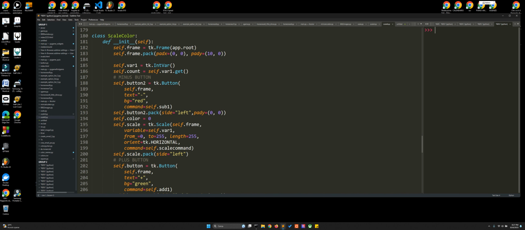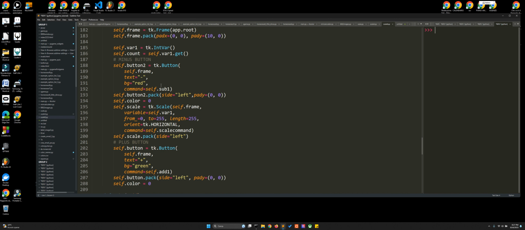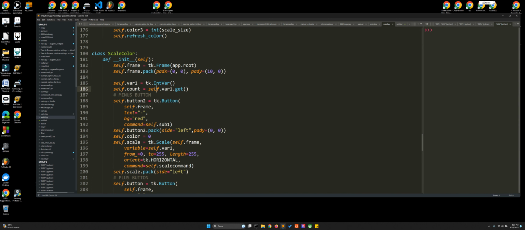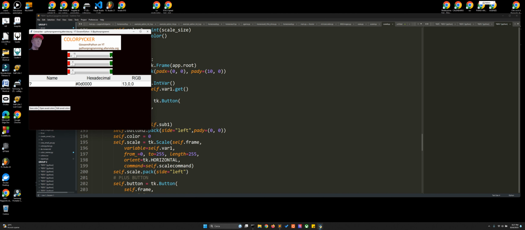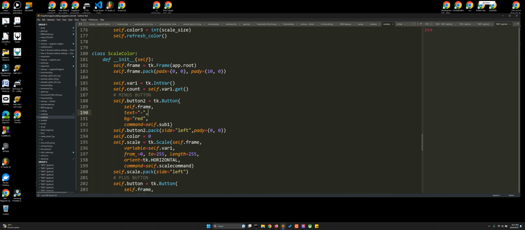So we got the scale colors. I told you this one is to place a scale widget into the window. And the scale widget is not just made of the scale widget, it also has these two buttons here to increase by 1 or decrease by 1, to go more precisely here, but it's not very useful because you can do it also by pressing here or pressing here. So I could also delete this, but I think I will just delete them.